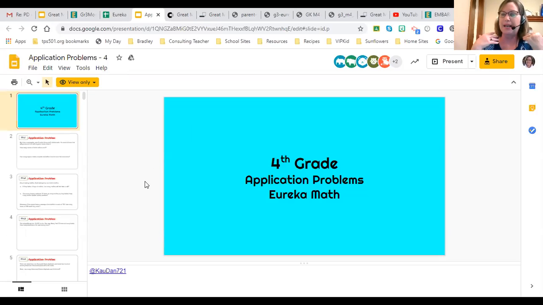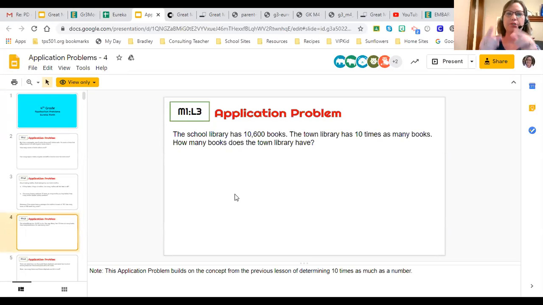And boom, now it's mine. And if I want to make changes, I can make changes to it. If I think, gosh, every single time I teach module 1, lesson 3, they've given us some information down here at the bottom. Oh, this is that terrible one about 10 times as much. Oh my gosh, kids really struggle on that, don't they? But this is where I could make myself a note and come down here and type in, all right, I was successful because I did this. So next year when I teach this, I can remember, oh yeah, in order to be successful, I need to do this, this, and that, okay?